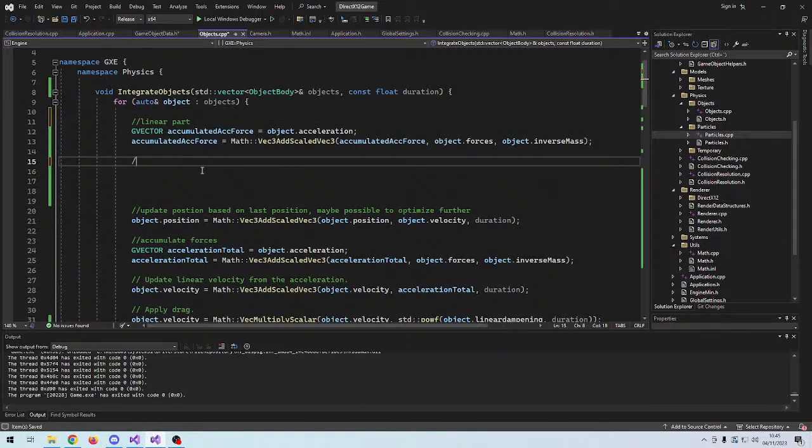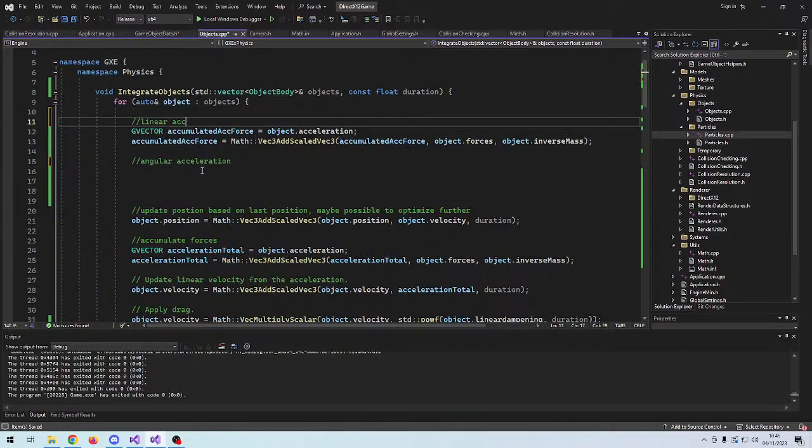And then we the angular acceleration, linear acceleration.